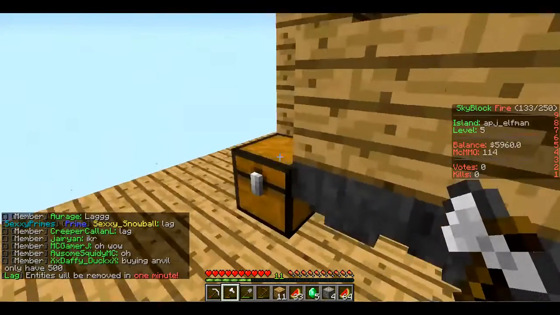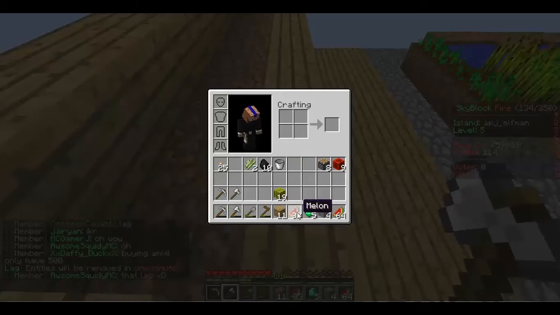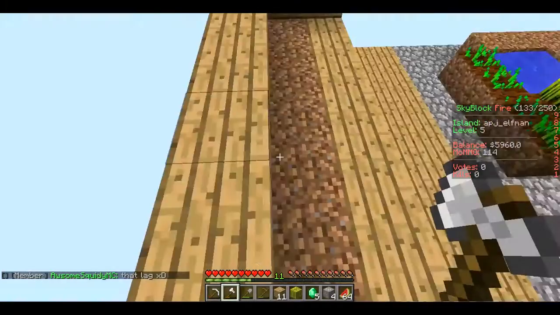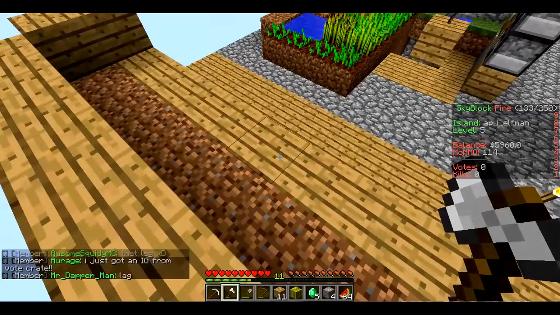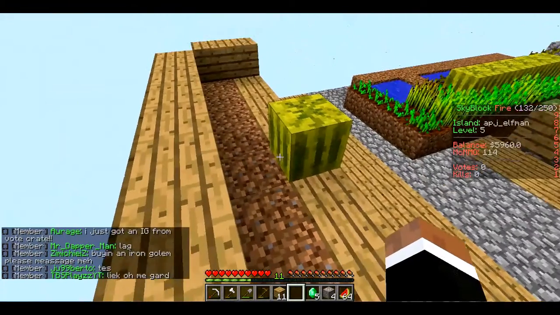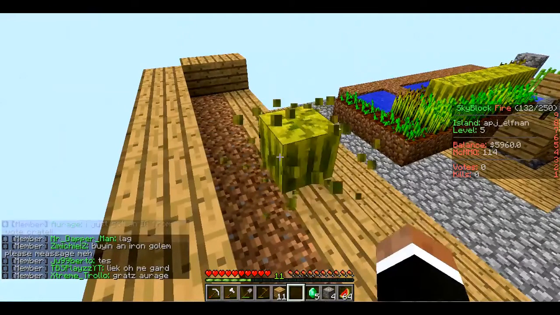All I have to do now is make sure that when a melon is broken on top of the block, that it actually goes into the hopper. Let's check.